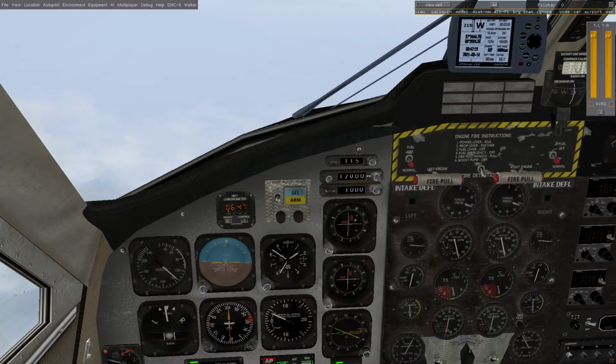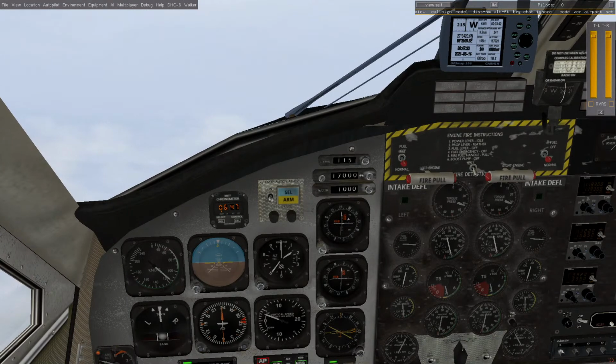So miles wise, I think at Kenti we will be something like, assuming that the map is to scale, something like 30 or 40 miles away.